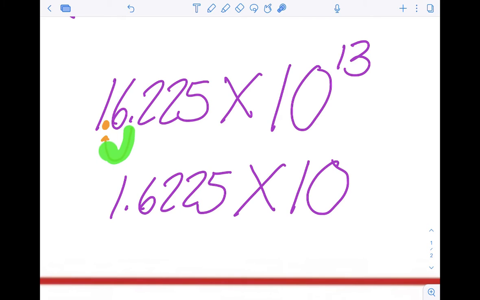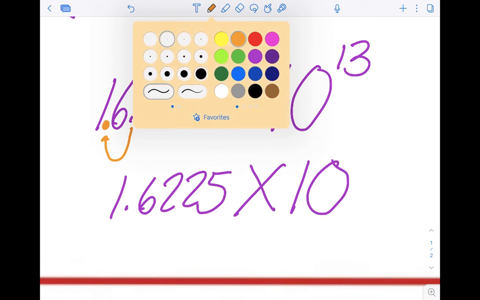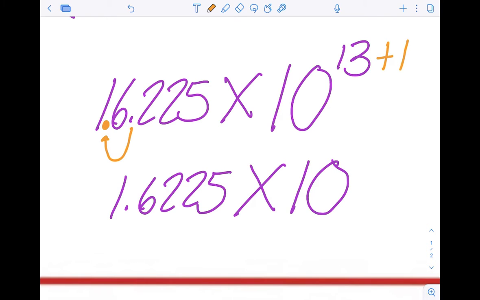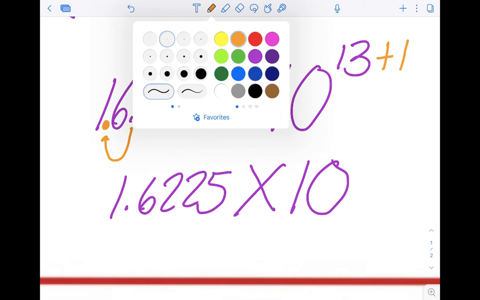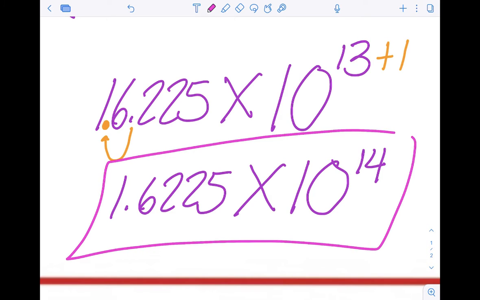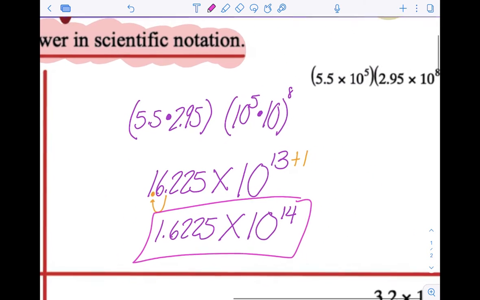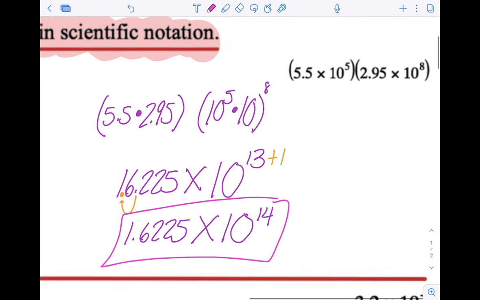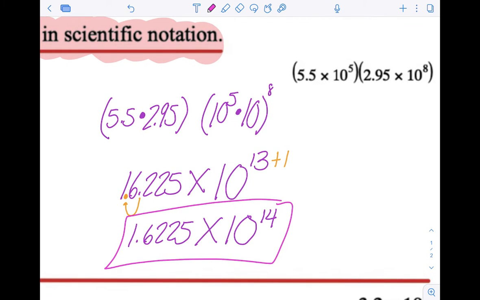Remember, these are the number of digits after the decimal. So it's 1, 2, 3, and then 10 more to make 13, right? But I am adding one digit here, because if the decimal's here, it's going to be 1, 2, 3, 4 instead of just 1, 2, 3. So what I'm going to do here is add 1 to my exponent. And 13 plus 1 is 14. And that right here, kiddos, is my solution. So I had to add the 1 because I moved this decimal one time.